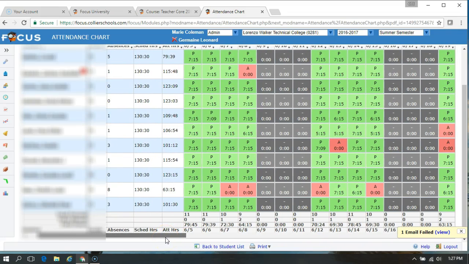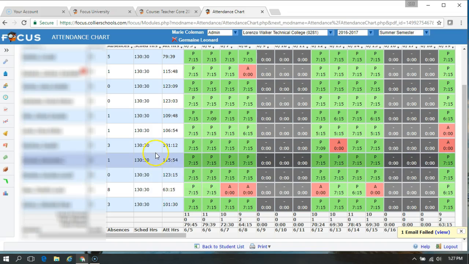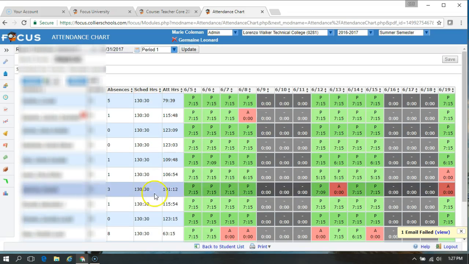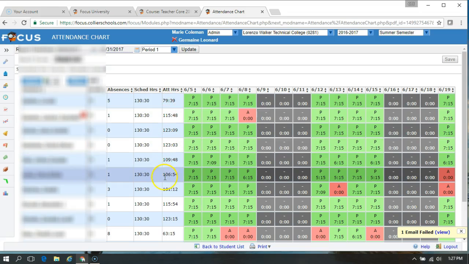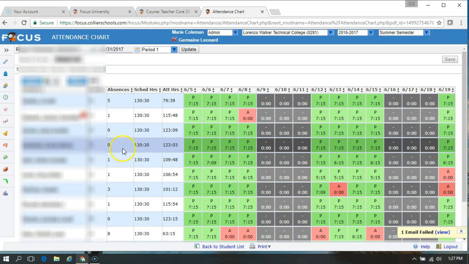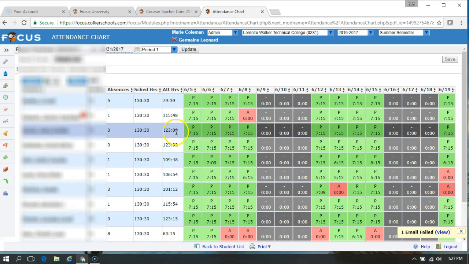The other thing that you can see is that you've got the scheduled hours as well as the attempted hours. So right now we can look and see that this student has attended pretty much the entire time, and so has this one too.